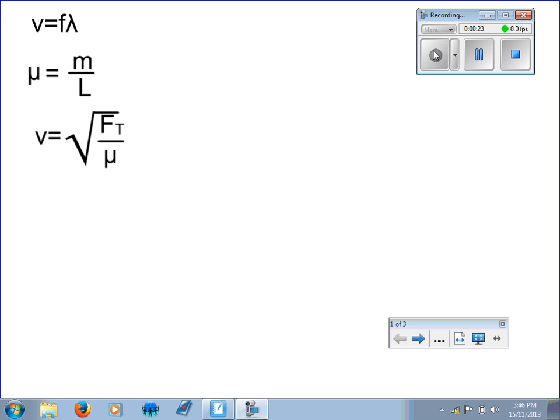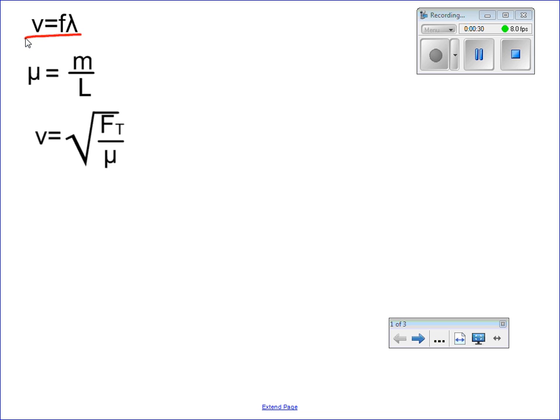All right, so on the first sound lesson, we got as far as this equation here: v equals f lambda. It's called the universal wave equation. This is how we can relate to the speed of any wave that's being transferred. The speed of a wave is equal to its frequency times its wavelength. So let's toss an example of that out.